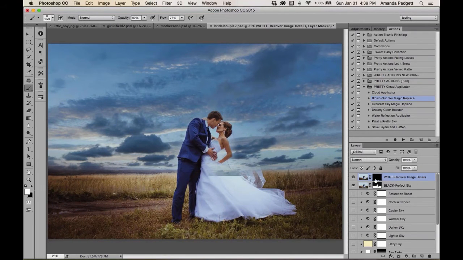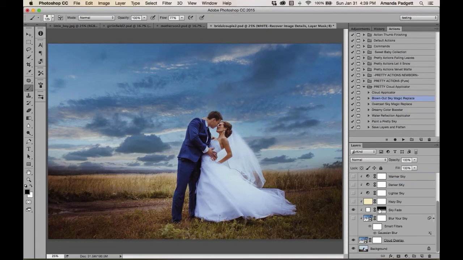So I'm on this one. I need a white brush, so I click X. See, just X moves it back and forth. And now wherever I brush, it's going to recover. So I need her veil. It's going to recover that. It's hard to see where the old sky is and where the veil is. Not real sure. There it is. Okay. A little bit like that. I think that's good. Okay, and then come down, do that sky fade.